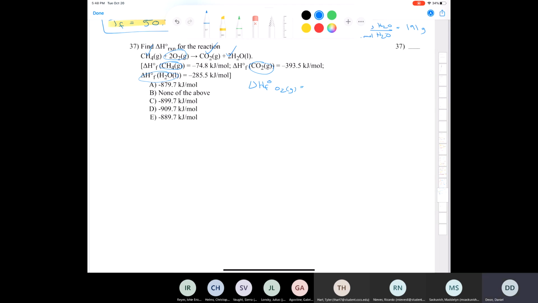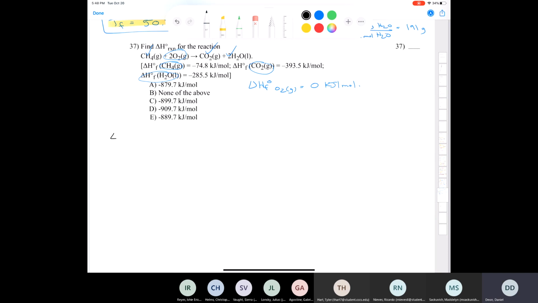Well, the answer is the most stable form of oxygen, exactly, is O2, right? Ozone, which is O3, is not the most stable form of oxygen. And so the delta HF of oxygen is 0. Now I'm just going to throw in units because I like to, but 0 is 0. It wouldn't matter what the units were. So the delta HF of formation of oxygen is 0.